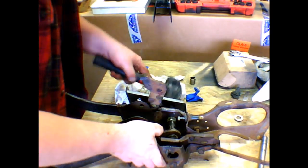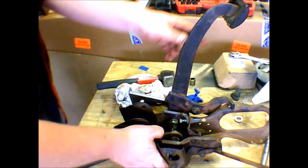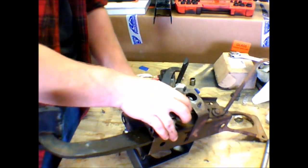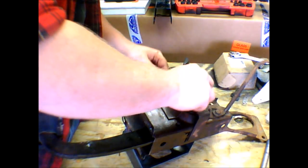Gotta make sure this is all the way through. That holds that in place as well. And then we're gonna move that around, put our washer back in there, put our nut back on.